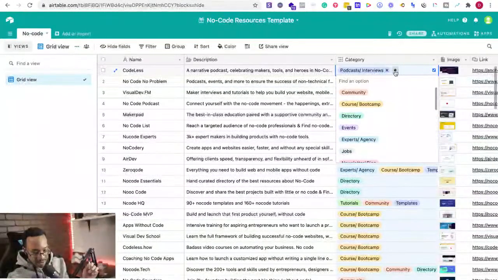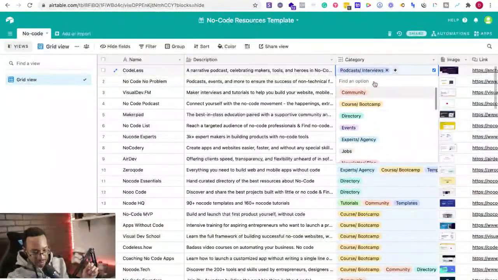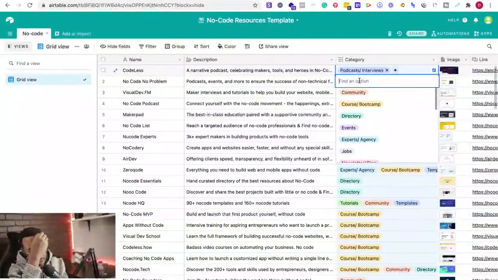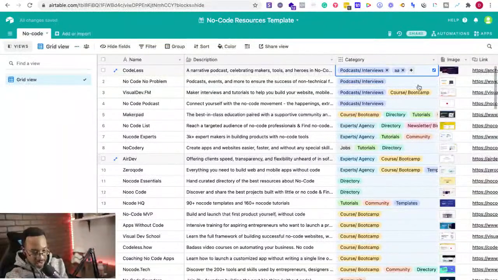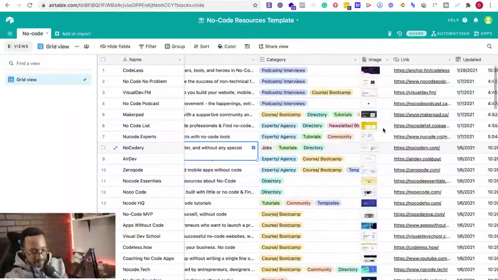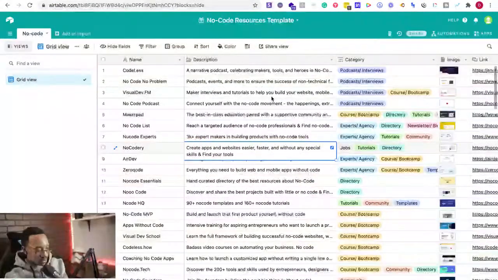Podcast, let's add here. Find option. I think I can add. Add new option tab. Yeah. So right here, if I wanted to, I could just add more. We'll do that in a second. I don't know what that AAA is. Did I do that on purpose? Okay, that's fine. All right, we bring that out. Logo, short description.